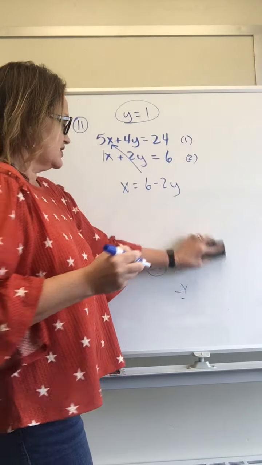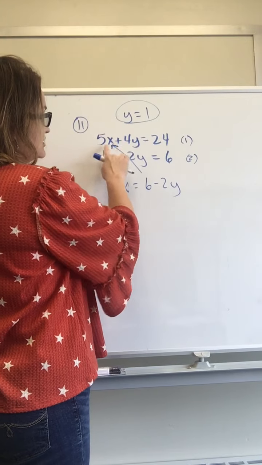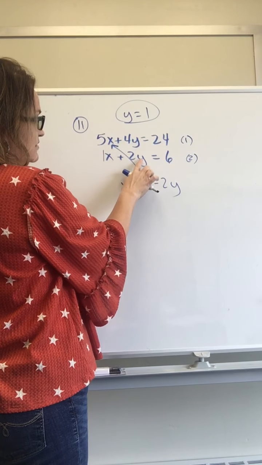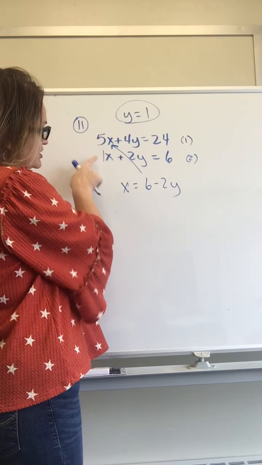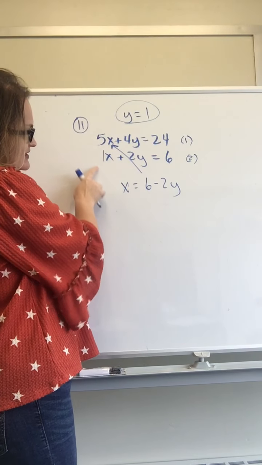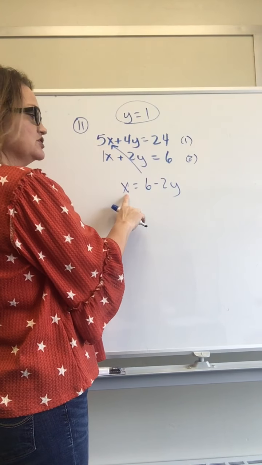Okay, this is a good place to plug in that y equals 1. Now you could plug it into the original two equations, plug in y is 1 there, or y is 1 there, and then solve for x. But this equation is really the same as that equation 2. I just rearranged it, but it's equivalent. So it's already solved in terms of x.